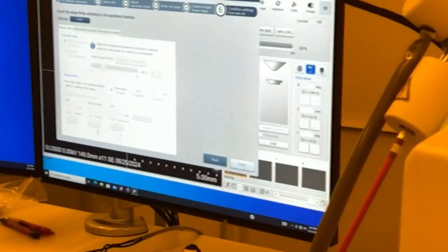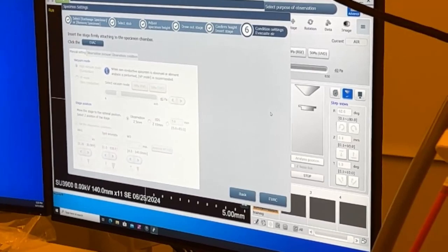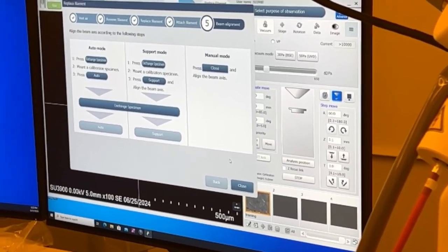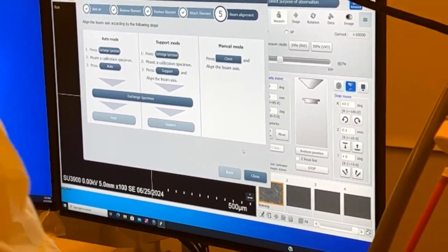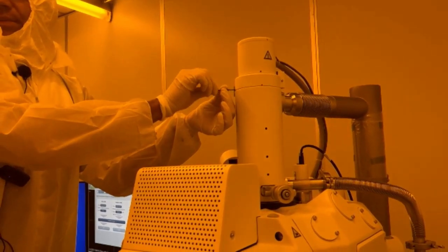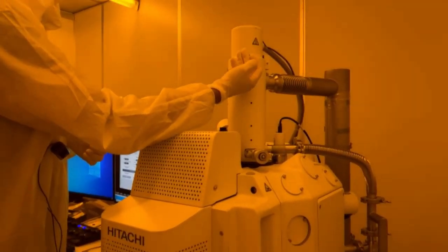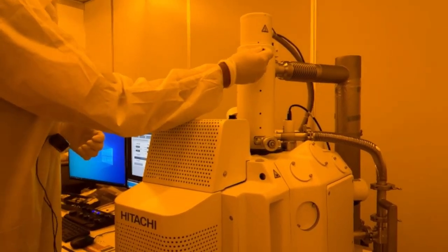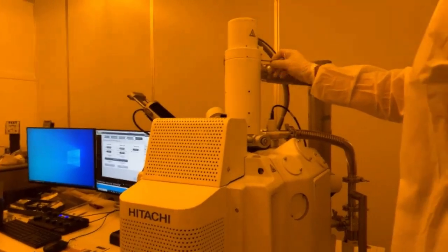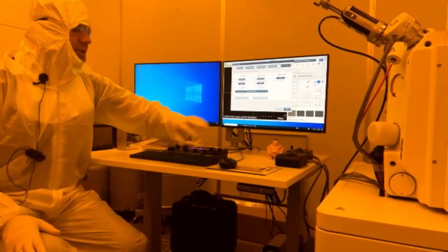So we hit next. We hit evac. See, now this is grayed out because we're not capturing images. We're not doing analysis. We're just going to high vacuum. So now it's going to pump down. While it's pumping down, I'll go here and just snug these up. Don't over tighten these. These will become active once it's pumped down.